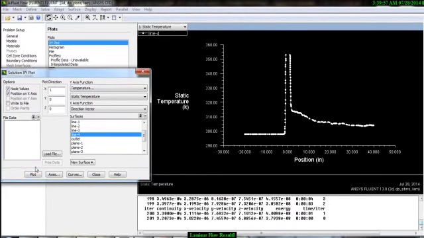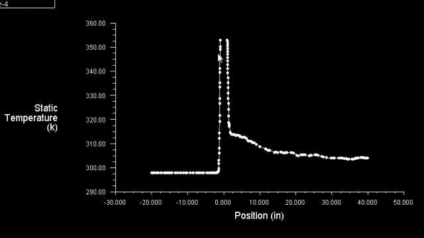Now you can easily see how the temperature changes. As you can see, from -20, that is the inlet, the temperature was the room temperature, that is 298, and when it gets to the cylinder, the temperature goes through a very abrupt change to 353, and this is the cylinder wall which has no lines inside the cylinder. After that, at the downstream location, the temperature goes down and down.